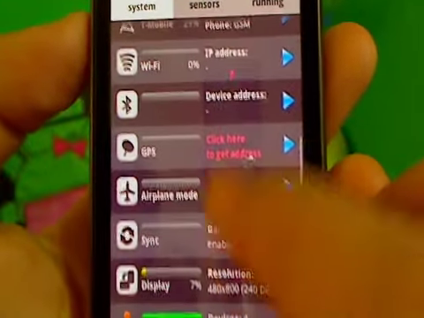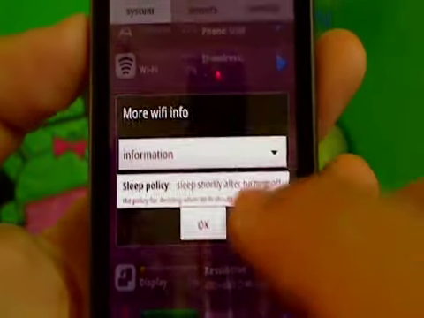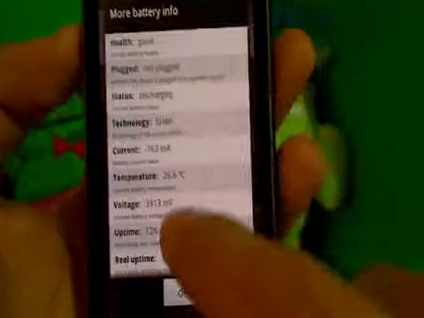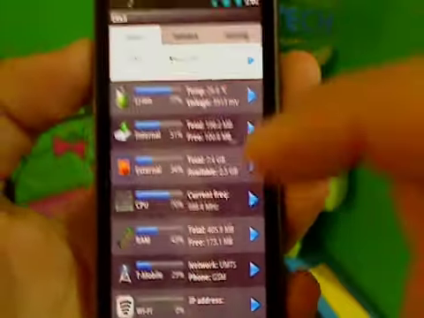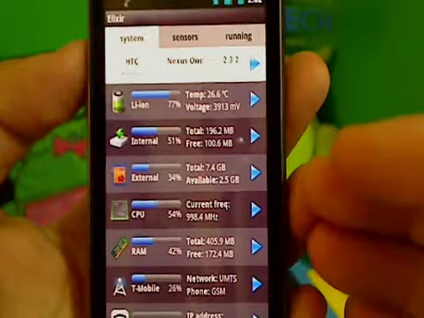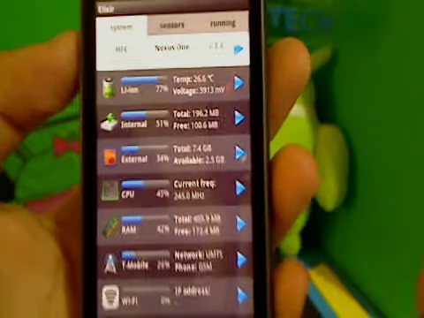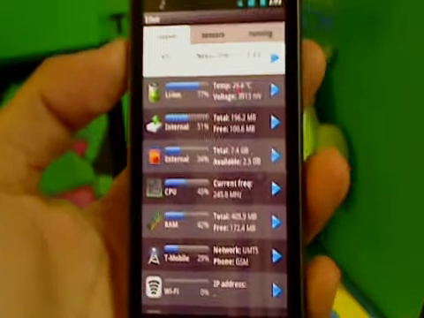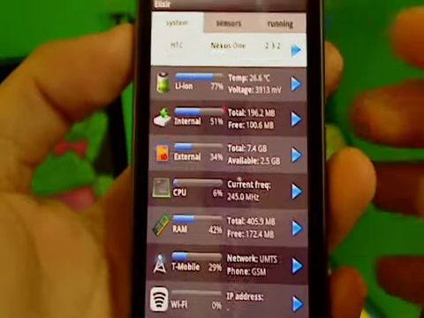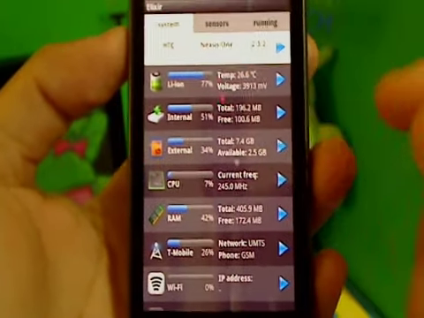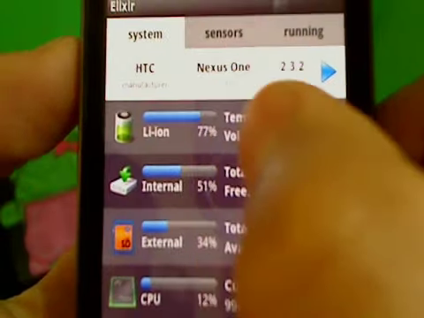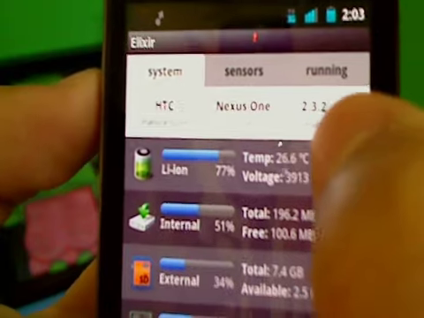But if you click on them, it'll actually give you more information. Let me do the Lion, and it'll give you more details than just the front page. You can look more into it. This one is just more detailed. The other one, Android Assistant, has better functions, but this is pretty cool, just a minimal but extremely detailed CPU monitor system. And it'll tell you the name of your phone and what operating system you're running.